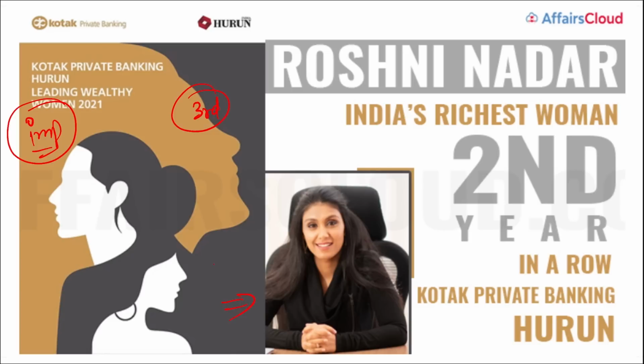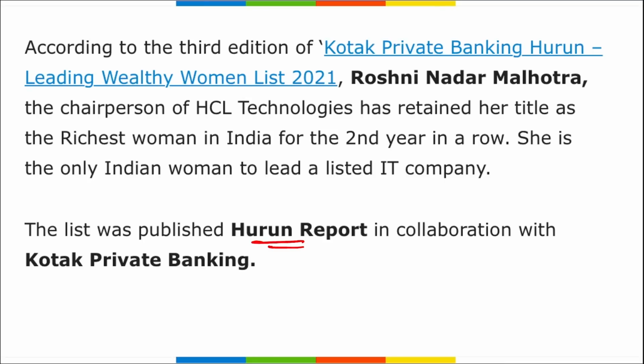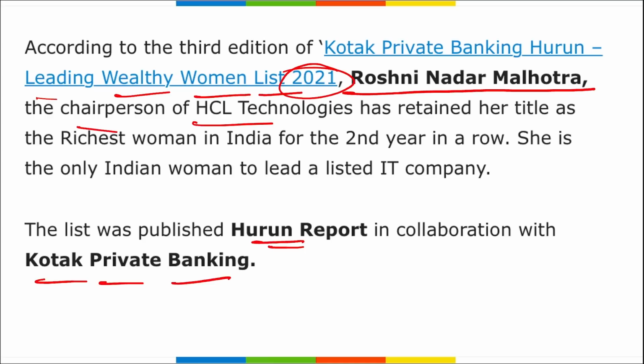Coming back, friends, we are talking about Kotak Private Banking Huron report that was Leading Wealthy Women list 2021. According to this report and list, chairperson of HCL Technologies, as you can see her in the picture, Roshni Nadar Malhotra, has retained her title for the second time in a row to become the richest woman in India. The list was published by Huron Report in collaboration with Kotak Private Banking.